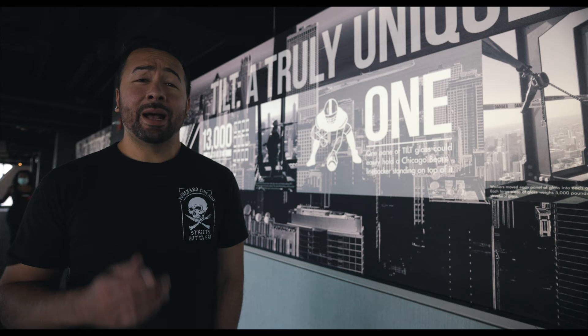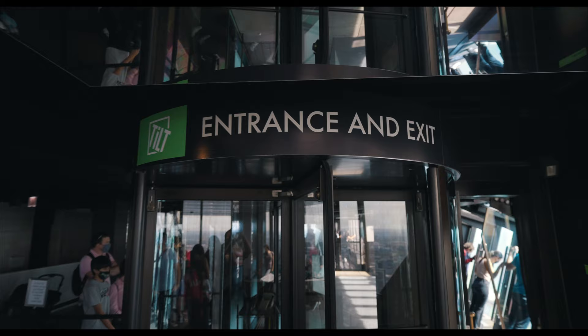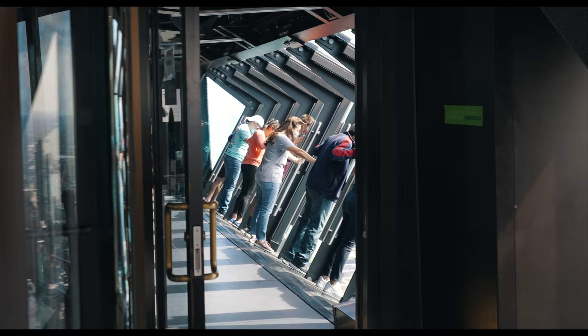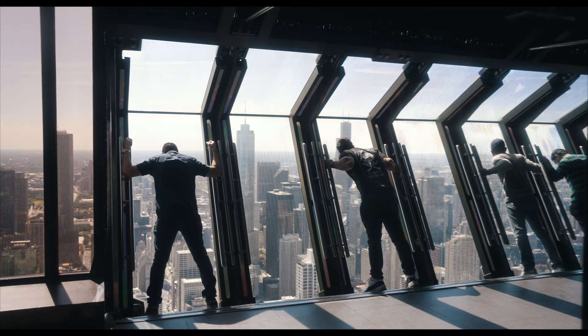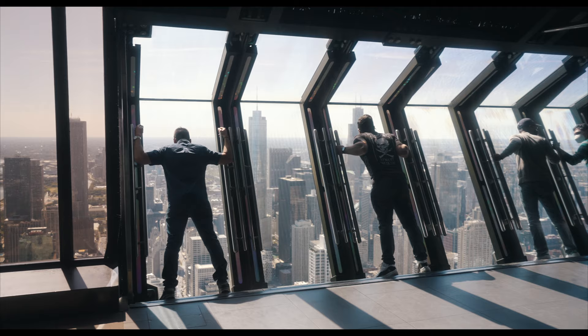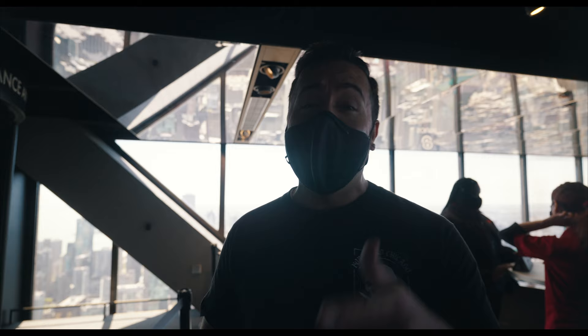I'm about to go on tilt for the very first time. It's made of two tons of glass, it can hold a four-ton elephant, and it tilts 30 degrees above Chicago. It's the first of its kind for an observation deck. That was a lot of fun. I don't know that it's worth an additional eight dollars, but it was a lot of fun — it's a little adrenaline rush. You don't get that type of perspective normally above Chicago, where you can kind of just look straight down in a comfortable position. I do wish that it tilted a little bit more — it only goes 30 degrees. It'd be a lot nicer if it did 60 or even 90 degrees.